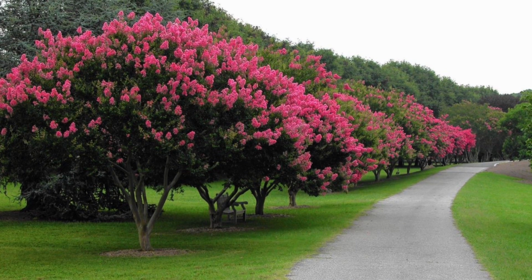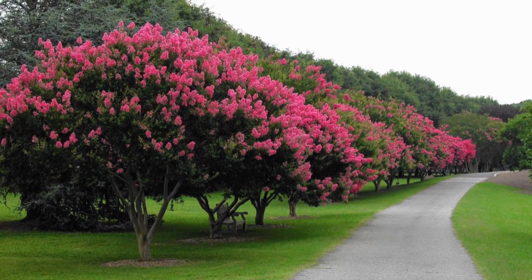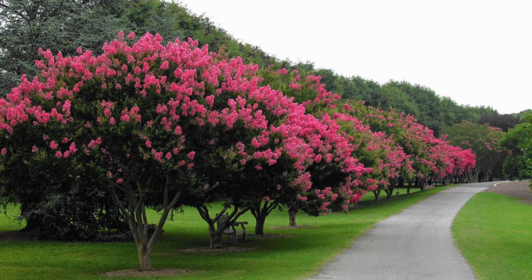You've got pines, but the most popular ones, what the area is known for, are crepe myrtles and magnolia trees. When they bloom, they're gorgeous. It's only for a short period of time. You just don't want to park underneath them because when that stuff gets on your car, it's like glue. It's a huge pain in the butt to wash that stuff off.